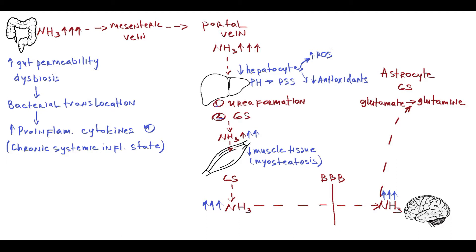Most antioxidants are normally produced by hepatocytes. Summarizing the chronic inflammatory state with excessive production of pro-inflammatory cytokines, increased production of reactive oxygen species due to hepatocyte necrosis, and decreased liver capacity to synthesize antioxidants — all of these factors cause massive oxidative stress. This oxidative stress primarily affects endothelial cells lining the blood-brain barrier, impairing barrier function and increasing its permeability, leading to a significant increase in ammonia level in the brain.